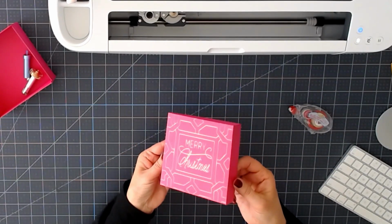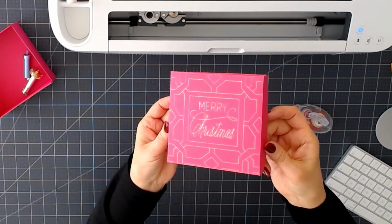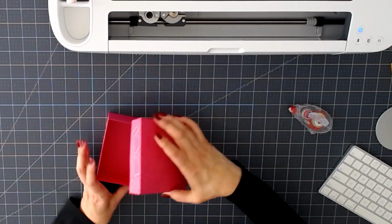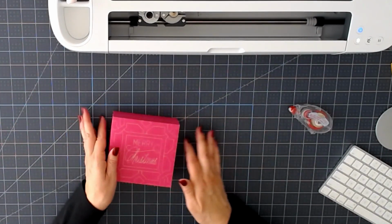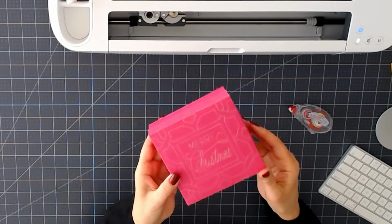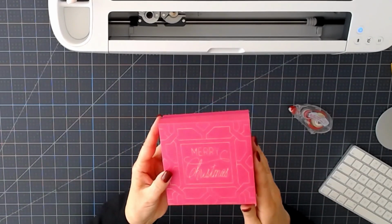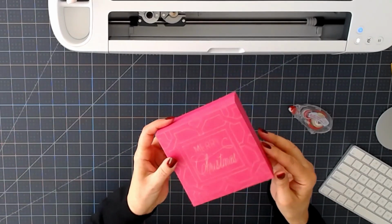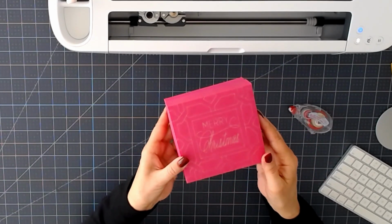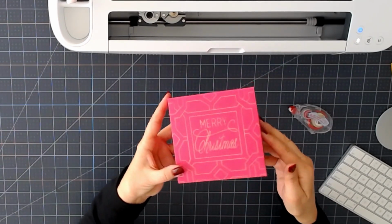Isn't that pretty? I hope you can see the foiling. I love it, it's gorgeous. So there we go. That's how easy it is to foil your gift boxes. So as mentioned, I'll do a new video so that you can see how to make different size boxes again. I do have an older one, but in an older Design Space. So I want to remake it in the new Design Space desktop app.